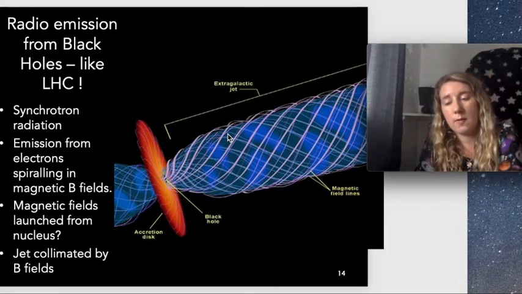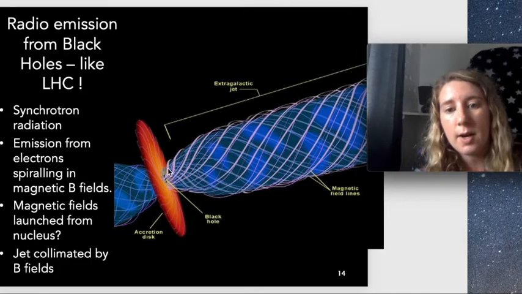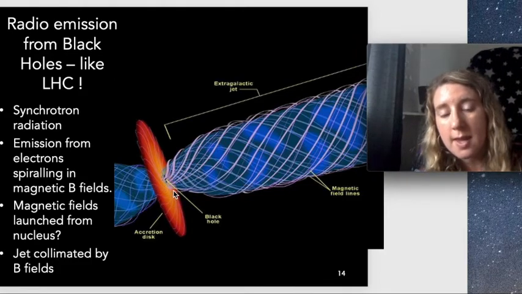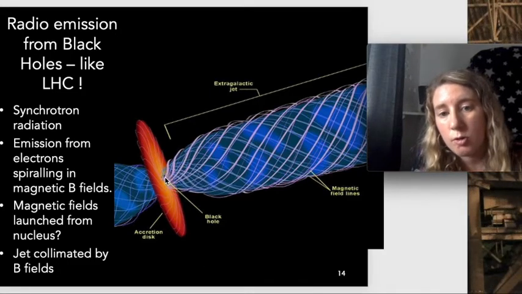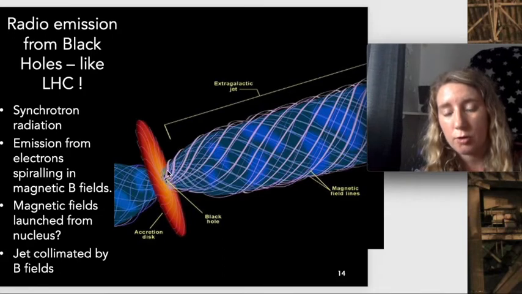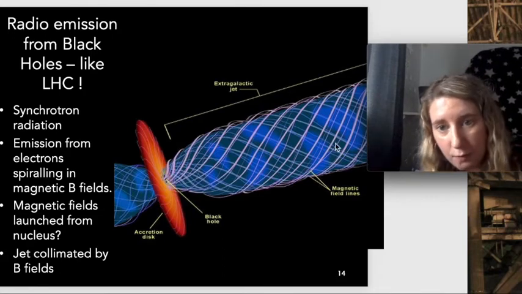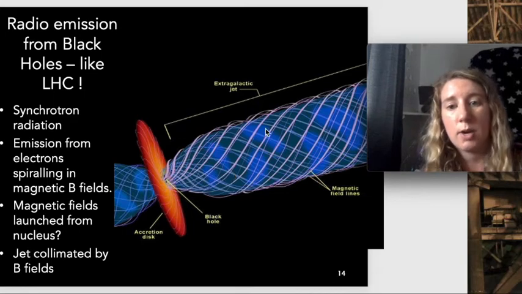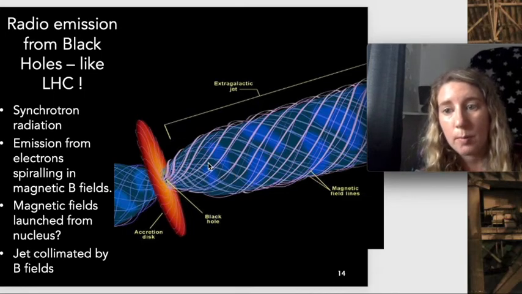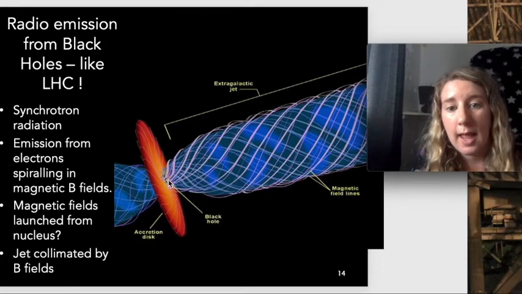So you would expect to see some radio. For my Seyfert 1 galaxy, I'm only expecting to see radio emission from this part very, very close to the black hole, where there would be some synchrotron. I'm not expecting to have a jet like this, so I wouldn't be expecting to see radio emission far out from the core of the black hole. And I'm only really interested in the black hole region itself.